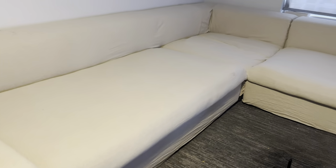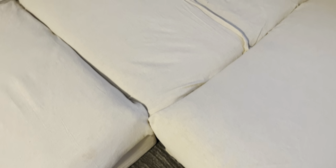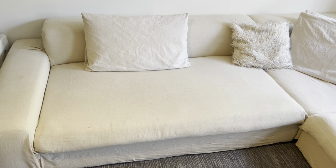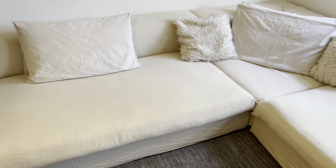This is how the couch came out looking after all was said and done. Here's that little corner part. It looks a little janky, but I'm fine with it, to be honest. And you guys, I am in love with it. I added a few extra pillows and it looks amazing.